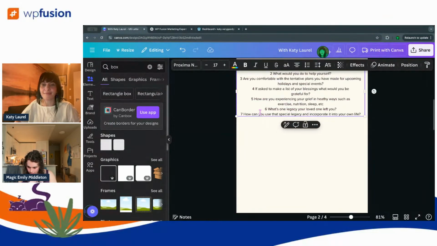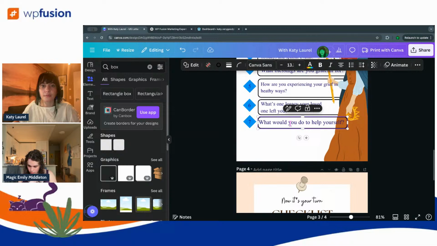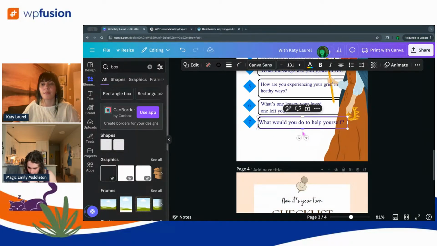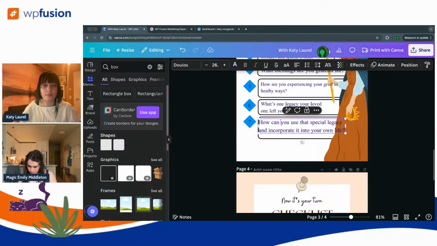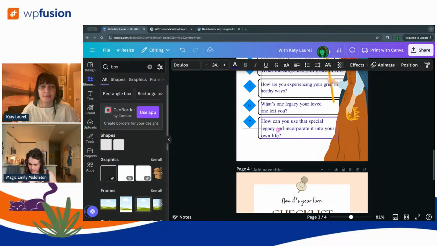How can you use that special light to incorporate? That's a great question. Let's just use the whole question. Let's send my layer to the back. Let's expand it, and then we'll put in this text. I'll crunch it a little bit because we have a dress that's getting in the way. Make the font a little bit smaller, maybe a little bit bigger. Like you see, my text is inconsistent size, but I'm pretty happy with it.